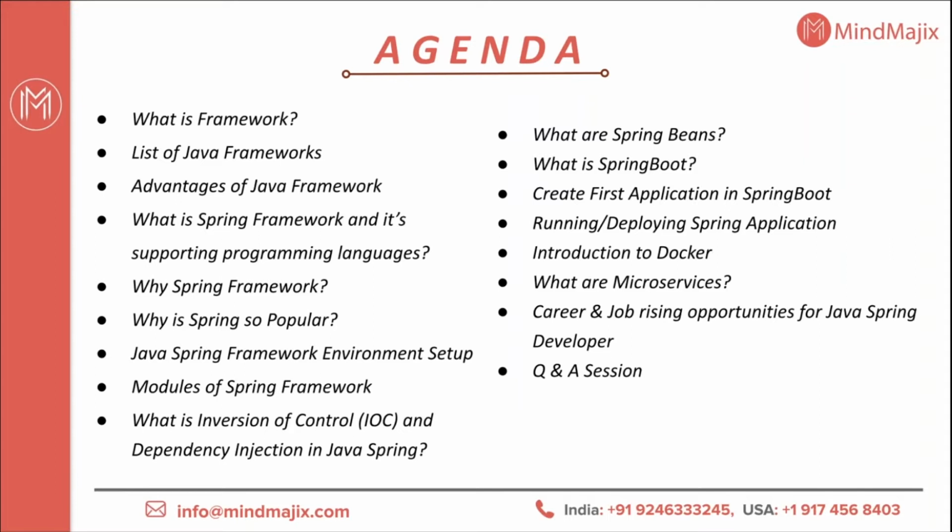Next part is the Spring Boot. We need to understand what is Spring Boot. You can say it is an extension over the existing Spring framework. So it makes your application building easier and faster. So how it is going to help, that part also we will be going through. We'll be creating a small program in Spring Boot just to understand how to create the application, then how to deploy this, and how it is helping developers with faster application development.